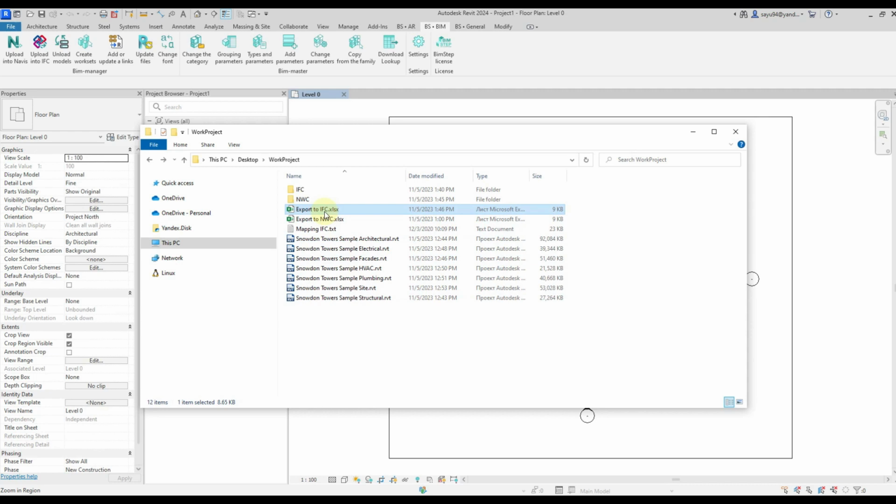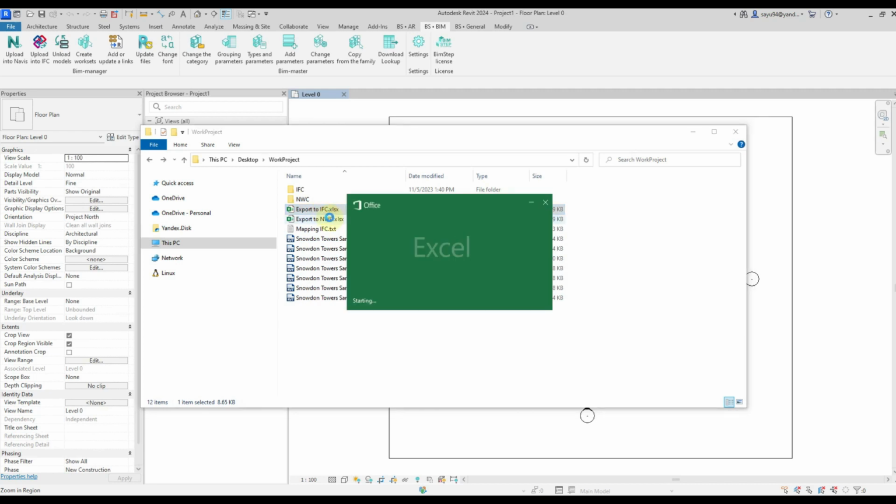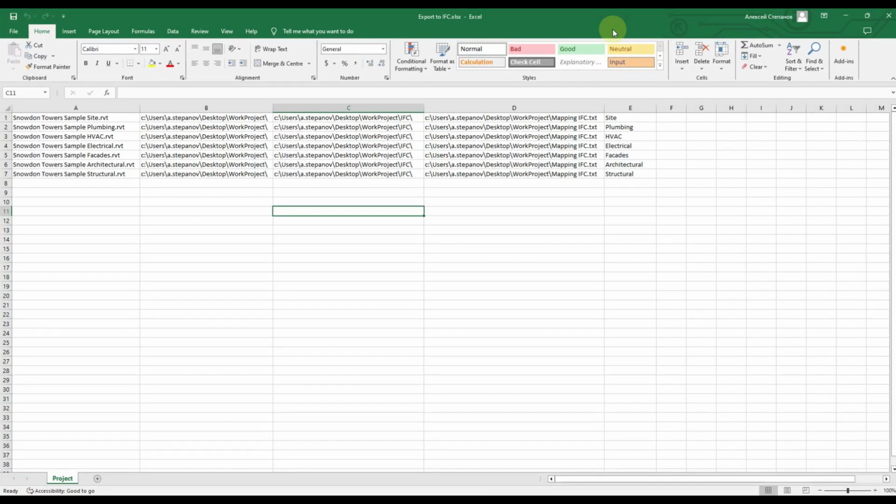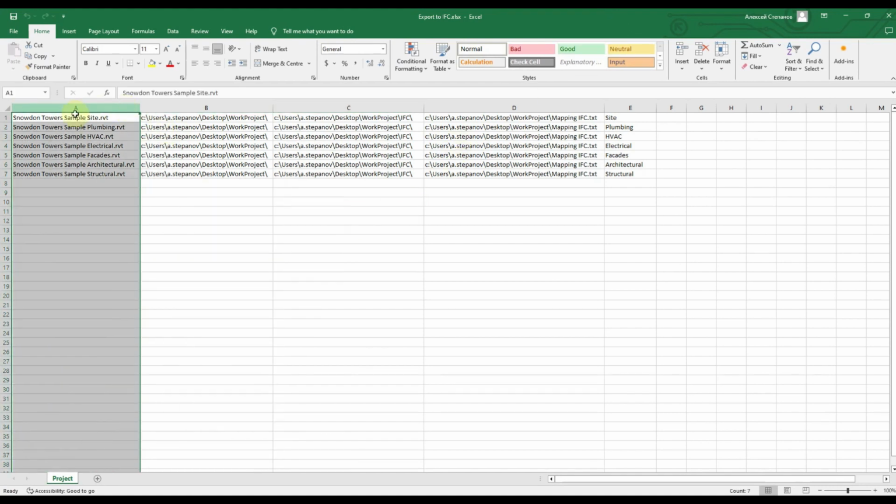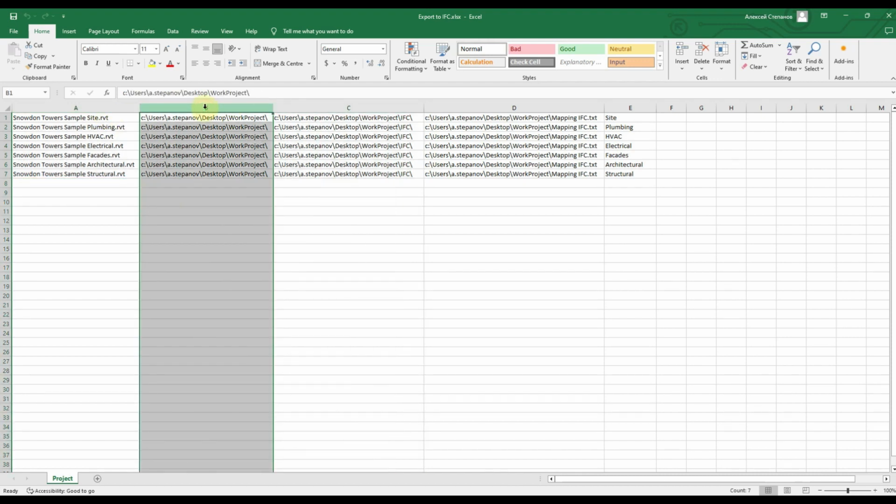Accordingly, I made a file called Export to IFC. Let's take a look at it. In this file, I have some presets for my plugin. In the first column, starting with the first row, I have the file names. I mean, all those Revit files that I want to upload to IFC. In the second column, I have the paths to the Revit files. Here we may have a file path on the local storage as well as the path on Revit Server.